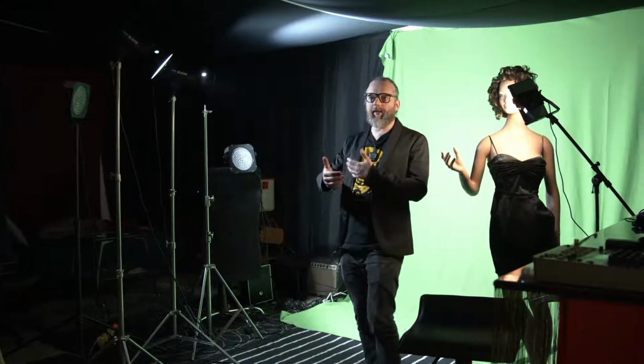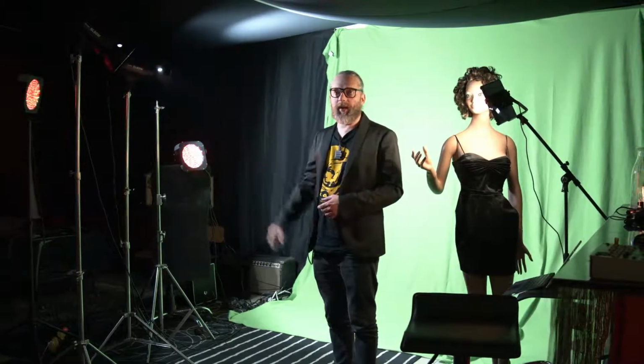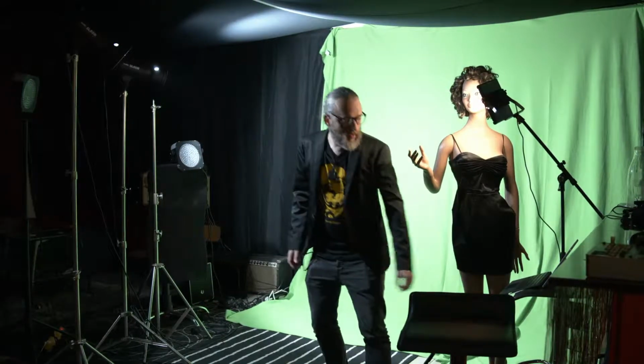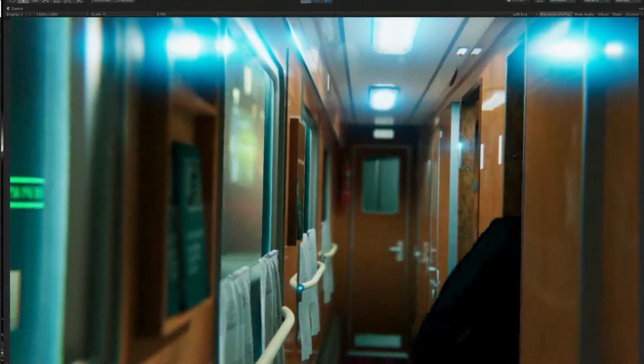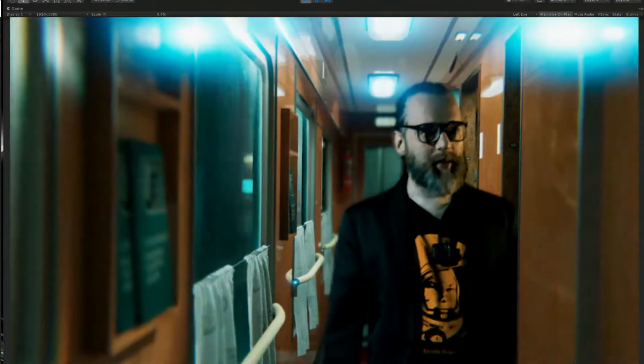And Unity sends OSC messages to a DMX controller, and the DMX controller turns on and changes colors of lights based on lighting in the scene.